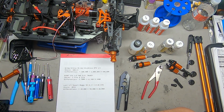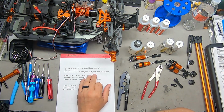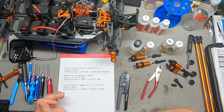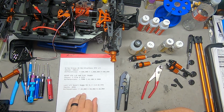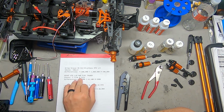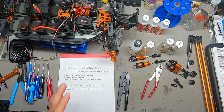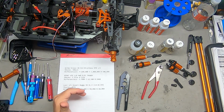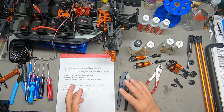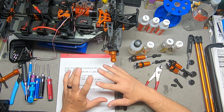Now, the differentials, there's a wide range of difference here. On the Arrma Kraton, they've got 1 million weight diff fluid in the center diff, 500,000 in the front and the rear. And in the Losi 1/5 scale, they've got 30,000 front and rear and 50,000 in the center diff. Now, if you go down to the 1/8 scale, you've got 7,000 front, 5,000 rear, and 1,250 in the center. Now, these, again, are bashers, and that explains the considerably higher amount of viscosity they're using. They're trying to really lock these diffs down and limit the amount of slippage so that the vehicle is going to be a little easier to drive.